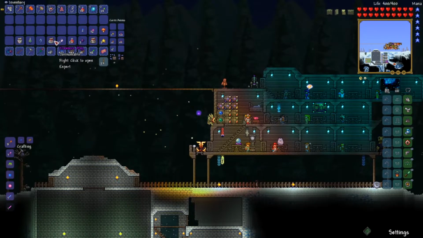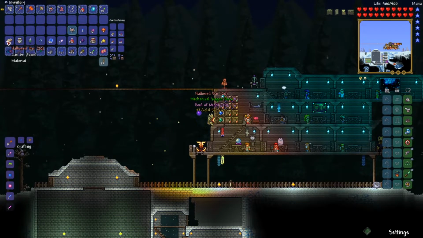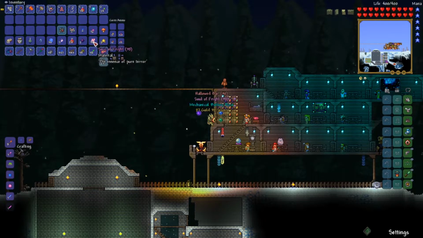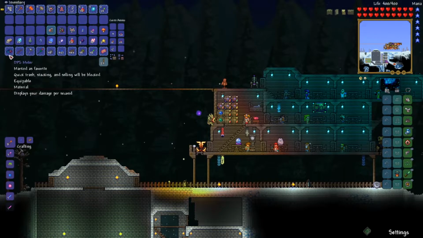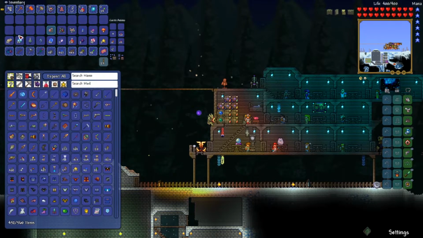So, first up, we have the Destroyer. Let's open up that treasure bag. Got the standard Hallowed Bars and a mechanical wagon piece. Next, Skeletron Prime. There's our Souls of Fright. We got 50 Hallowed Bars now. And our treasure bag from the twins are 33 Souls of Sight. We're up to a grand total of 82 Hallowed Bars.